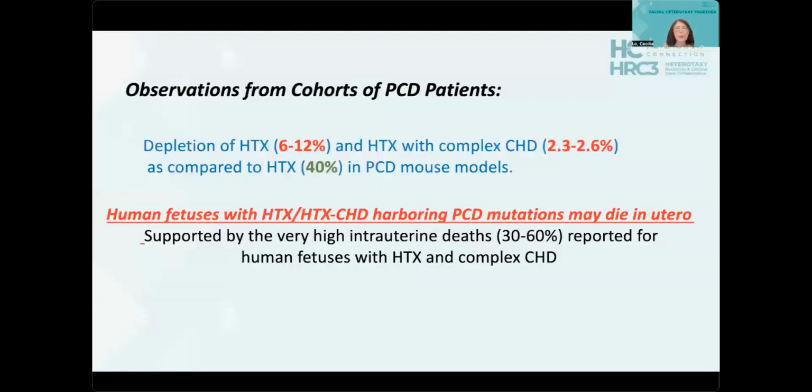And so from the observations from the PCD patients together with the mouse data, we would suggest that there's a depletion of heterotaxy and heterotaxy with complex CHD in the PCD patient population as compared to what we know is observed in the PCD mouse models. So this would suggest that human fetuses with heterotaxy CHD harboring PCD mutations may be dying in utero and are not represented in the clinical population.